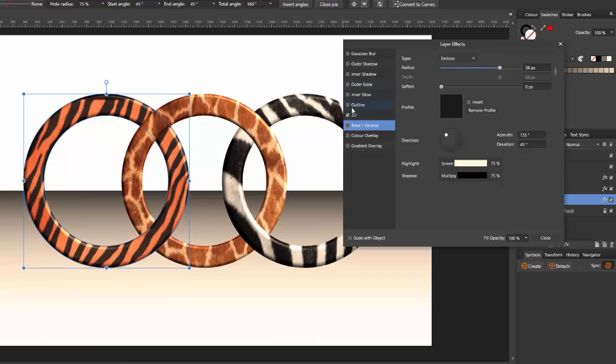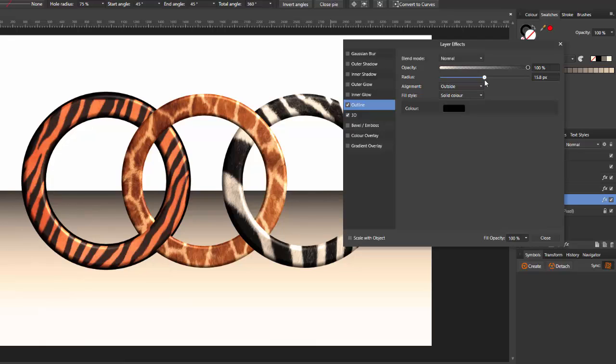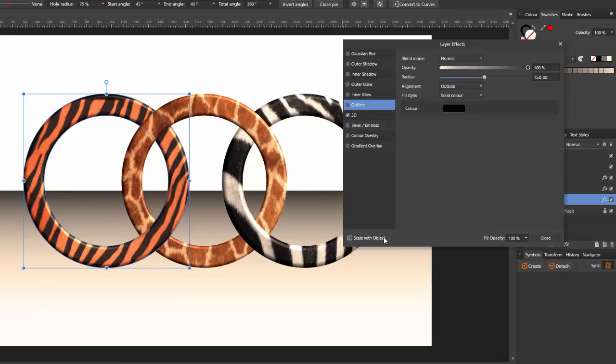But there are other things that you could do, like you could add an outline to that particular layer, and things like that. But obviously it wouldn't look as good where these are interlocked. But I just wanted to point out that you could add more effects if you wanted, rather than just sticking with what it is set at.